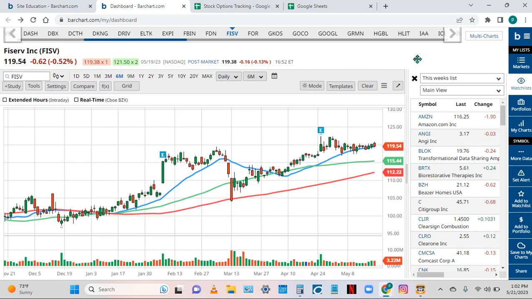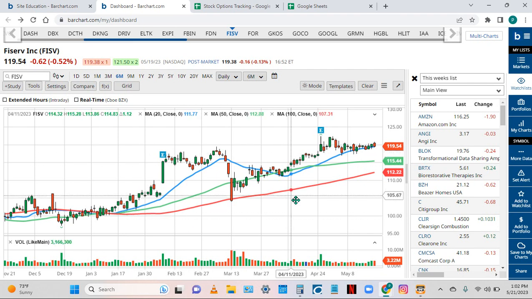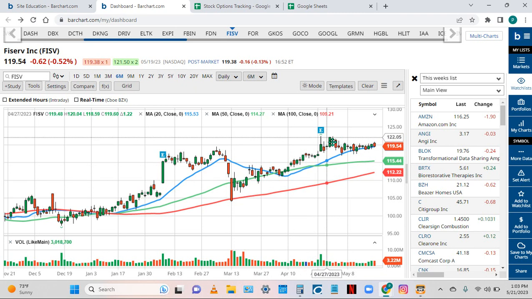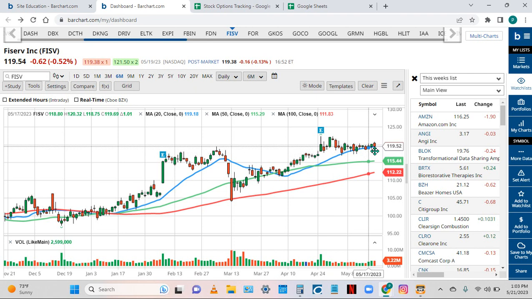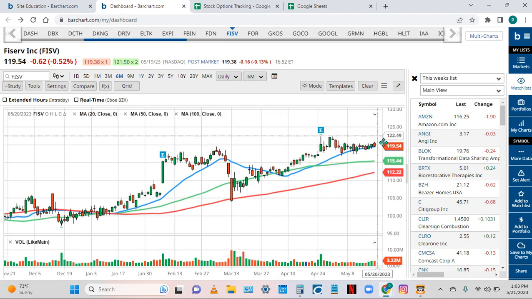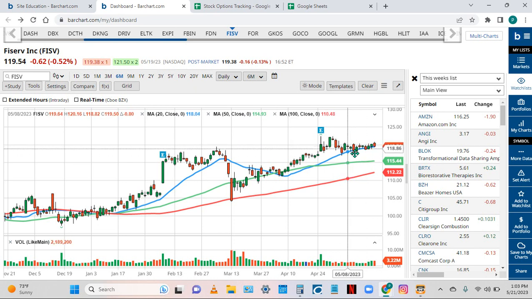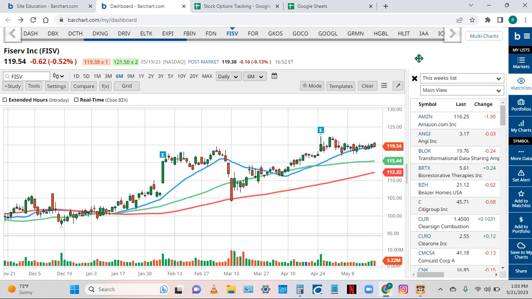This is in a nice uptrend, FISV, Fiserv. This is a stock over $100, so it has a little bit higher price, but you can see all the moving averages pointing up. See this nice move up into earnings. It pulled back, now it's consolidating, kind of following that short-term moving average. So I would say over the highs of this, over maybe 121, 120, could be a nice entry on that one for a longer term investment.